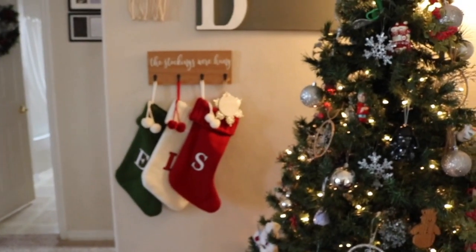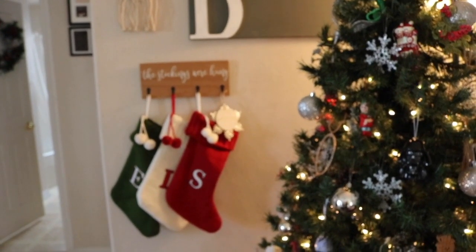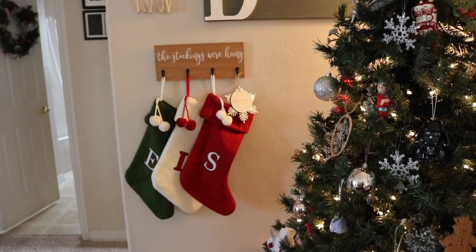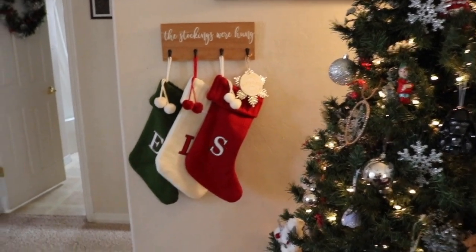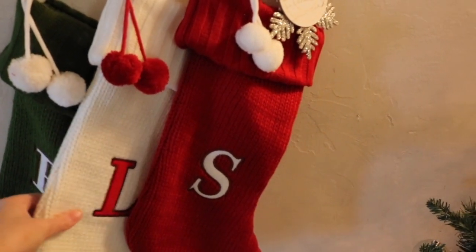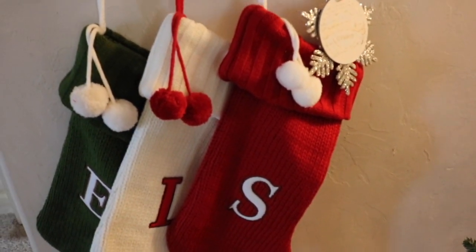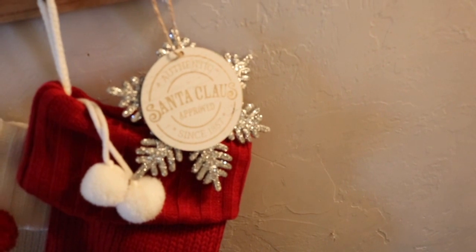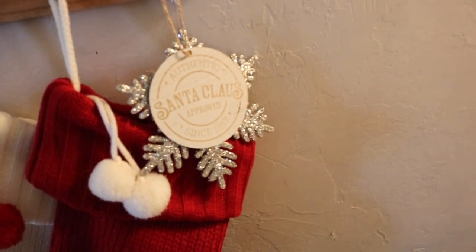But anyway, here's our stockings. I got those from Target. We've had those for a few years, but I'm pretty sure they have them every year. They're like this knit fabric, and then it just has all of our initials on them. And then that little tag, I'm pretty sure it's for like gifts, but whatever.